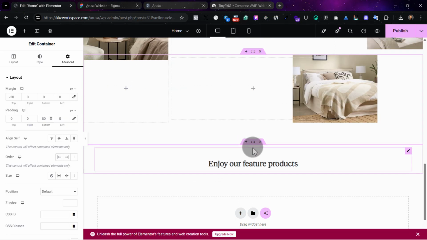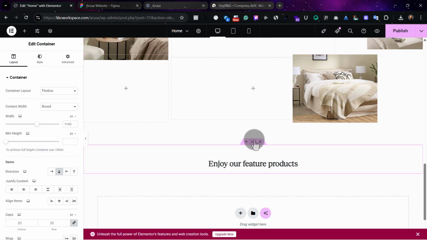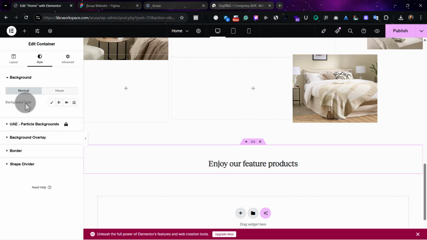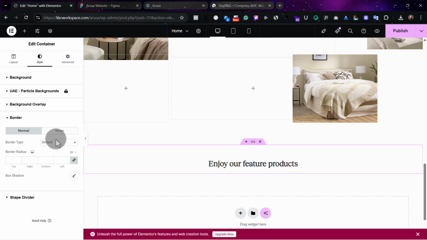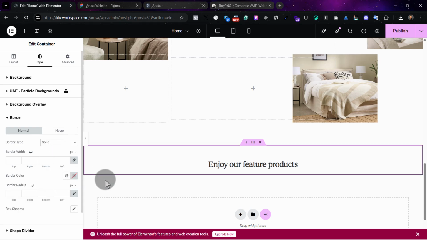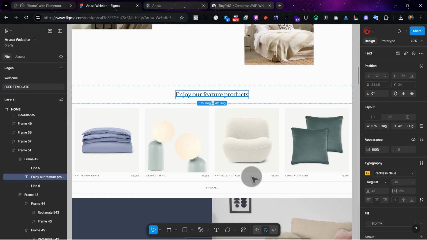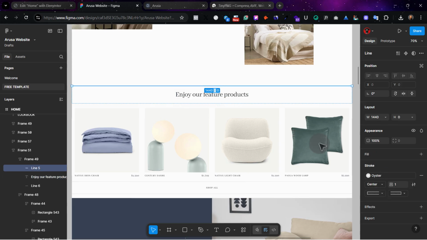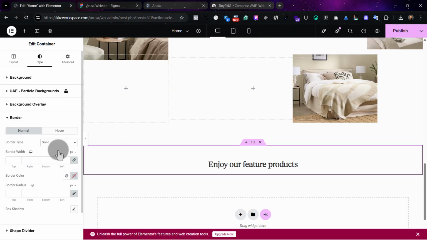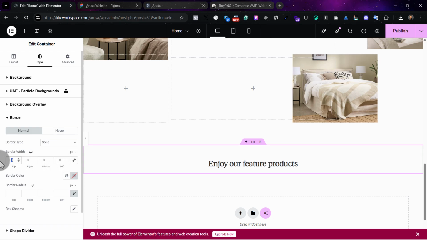So now then, as for this new one here, we are just going to have this full width. You see why I want to put it full width, then you see the reason why I am going for full width. So if I come here and I say, okay, I need to add a border, and I click on solid. Then the border, because we check our design, we have the border at the top and at the bottom. Oh, I see where they used oyster. Okay, so we have solid, and we have the top, which is 1, and the bottom, which is 1.